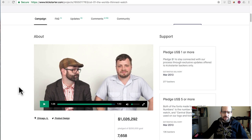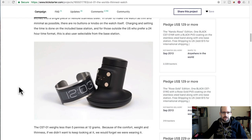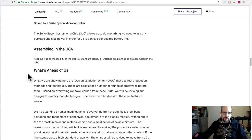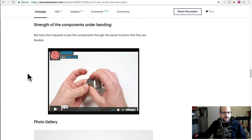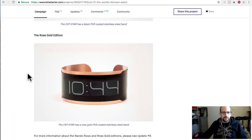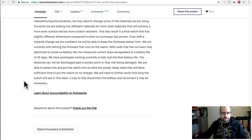Anyway, that was what the pitch was, and apparently it worked, and they got all the stuff showing here. Assembled in USA. What they don't mention here is that they were working, most of the time or the whole time, with Flextronics, a manufacturer with certain specialties, and they were part of their incubator program, which must have been at the same time they were launching this, but they never mentioned it here.